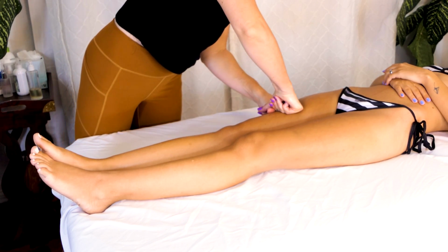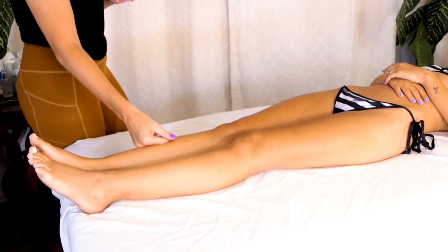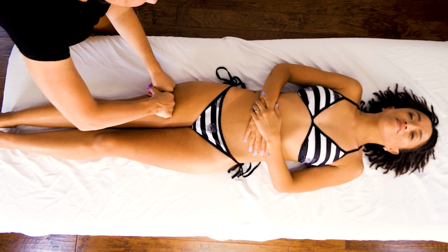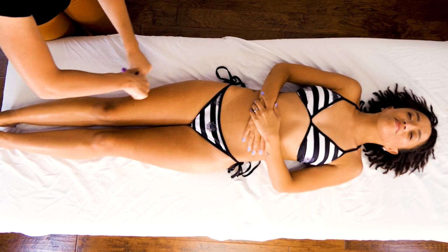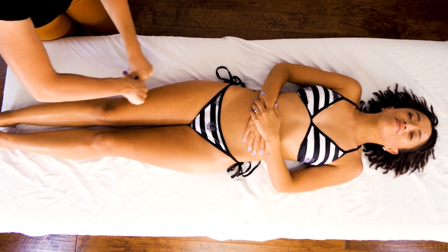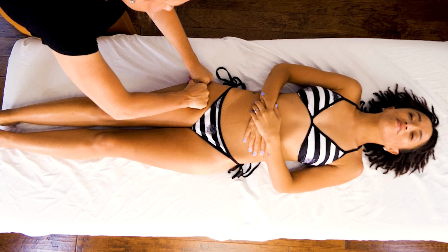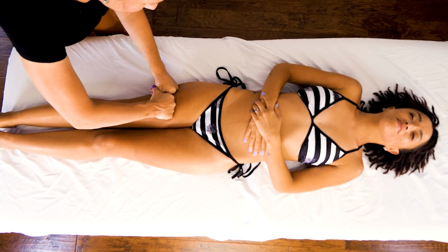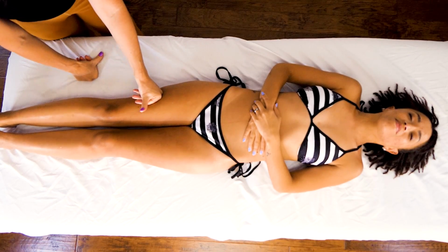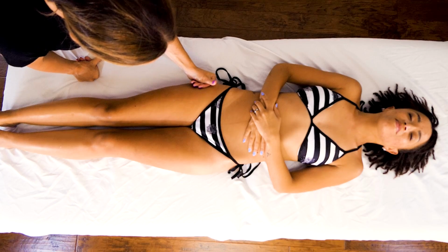Nakia is a very small framed person, which honestly is the hardest type of massage to do. So you just have to be a little bit more alert, I guess, is the word I would use. I'm using paired fists here, which might be a little bit too much, so I'm going to start using one tool, so to speak.